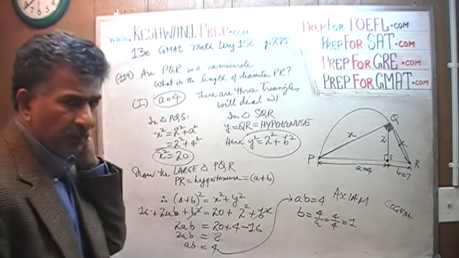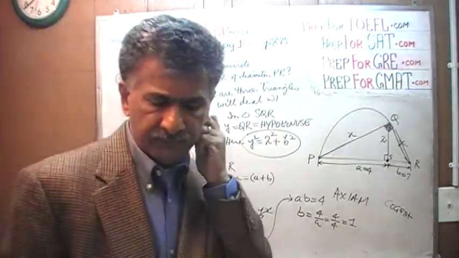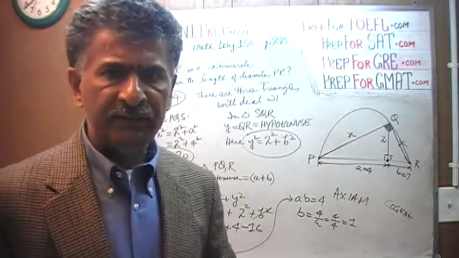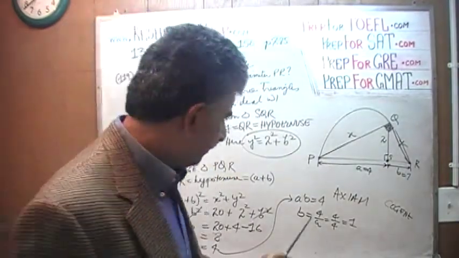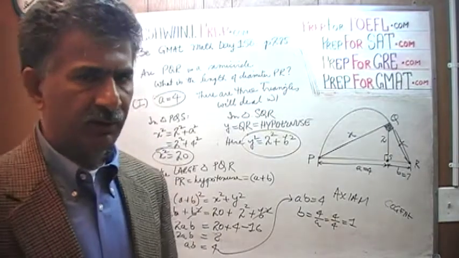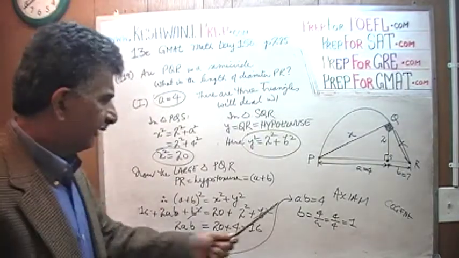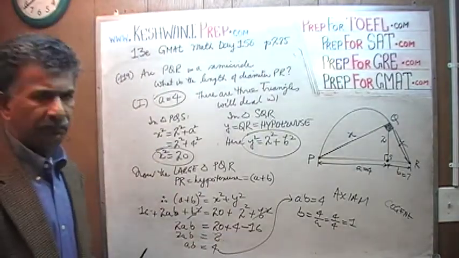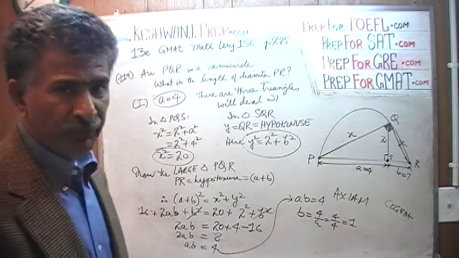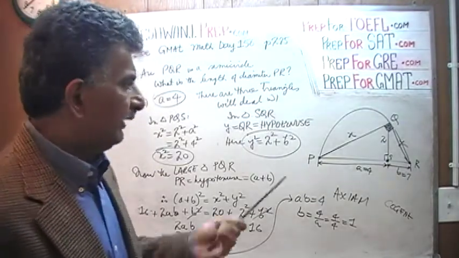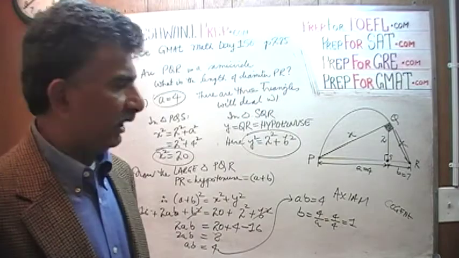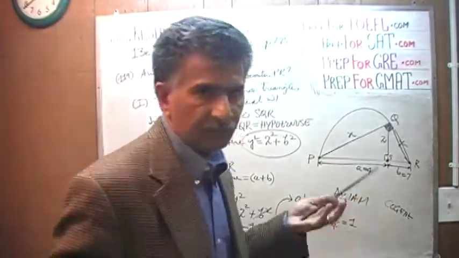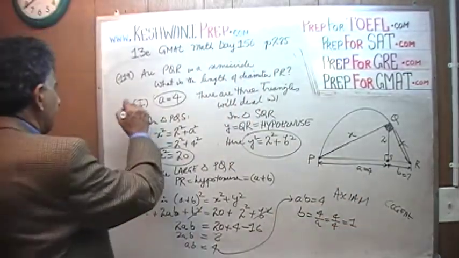I'm not sure if some people will be able to see this without actually having to do it out. But anyway, it can be done. It doesn't take that long. It only takes a few seconds. So that's it. B is 1. A couple of minutes at the most, obviously, but 2 minutes is all you have for the entire question. B is 1, therefore we can figure out the diameter, because this is 4 and this is 1, therefore the diameter is 5. The first statement by itself does the job.